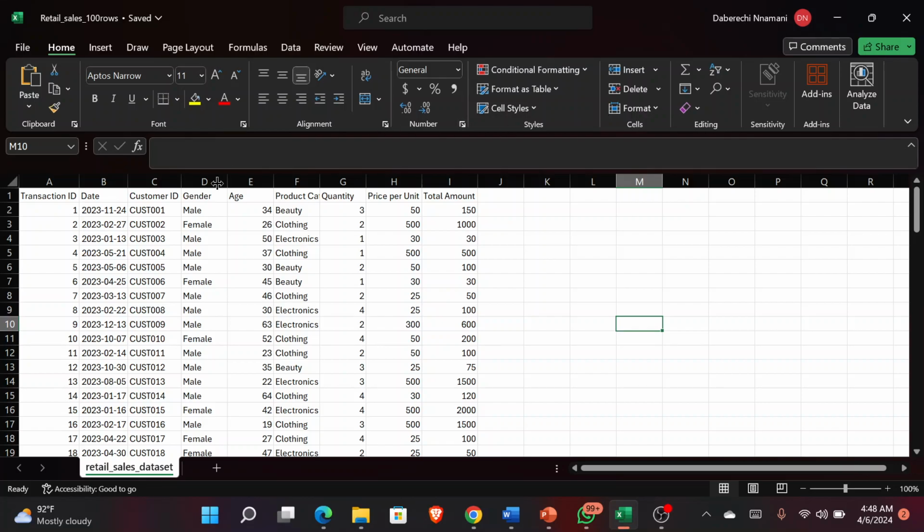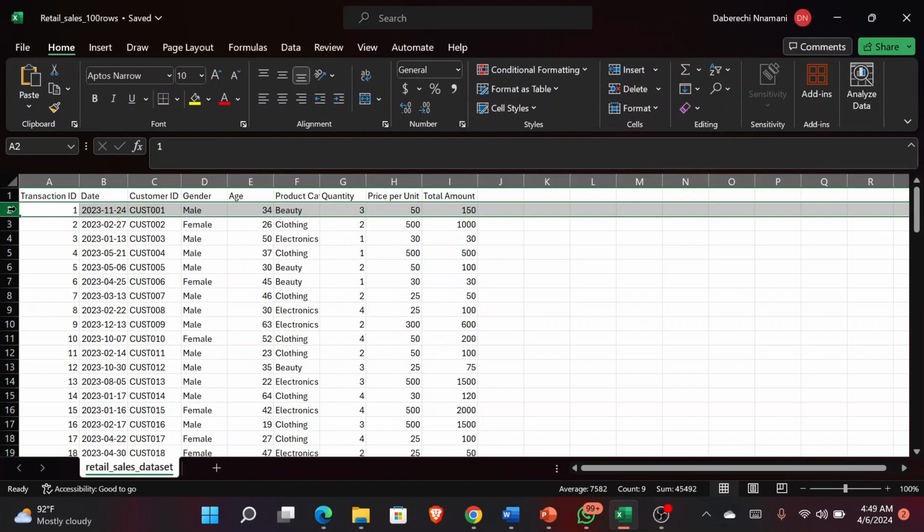So let's go down to our sheet. These are called rows, and these are called columns, right? So if I say column A, I'm talking about this one. If I say column B, I'm talking about this one. If I say row 1, I mean here. If I say row 2, I mean this row, right?